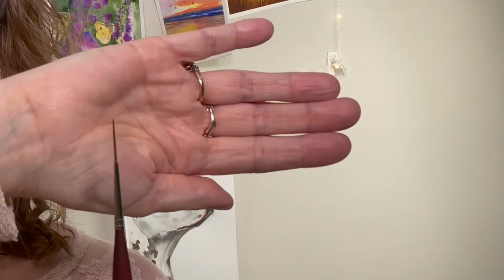This is called a rigger brush. It has a very, very fine point, and it is great for doing hairs on animals and landscapes. It's also known as a script liner, and there was a demand in the market for a very, very fine brush that could do the riggings on a boat for people that were painting seascapes. So that's how the name rigger came into effect.